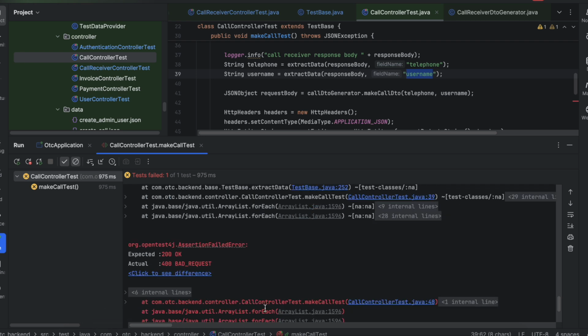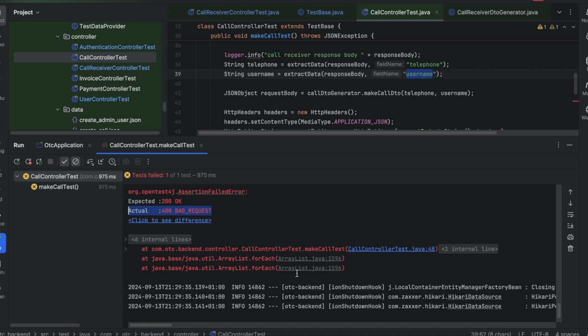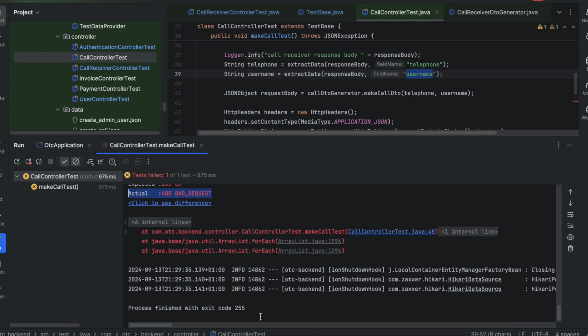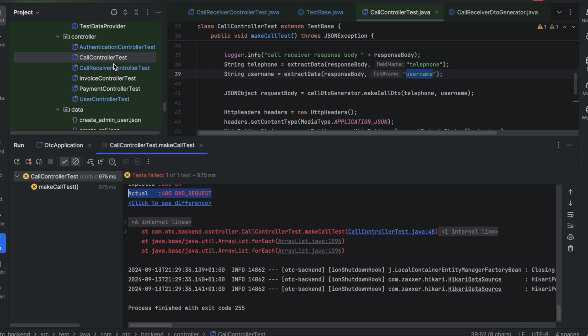Yes, so there's quite a few things to fix here, and then it says, hey, it's not 200, it's actually 400 bad request. So there's quite a few things to fix there, but I'm glad that we've come this far. And then if we can fix that, then we can fix these others as well. So I'll be back with a fix, and then I'll explain what it is.